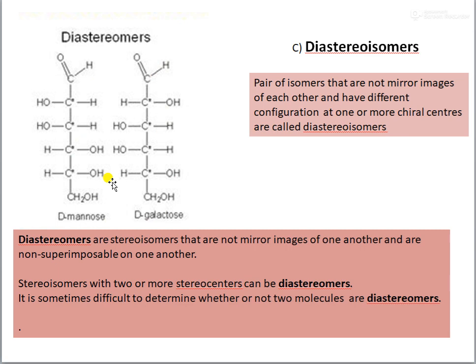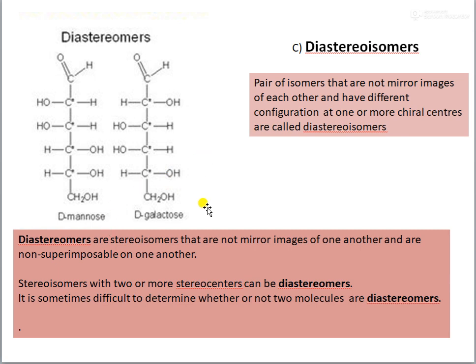and such isomers which are not mirror images of each other and which are not superimposable on one another are called diastereoisomers. So consider the case when the moieties attached to more than one chiral center are different, and when they are not mirror images of each other, you call those isomers diastereoisomers. Now do notice over here, it is D mannose and D galactose, and the D is given for the orientation of the hydroxyl group at the penultimate carbon atom. You can see the penultimate carbon atom here, the OH is found towards the right. Same in the case of D galactose also, D mannose and D galactose.